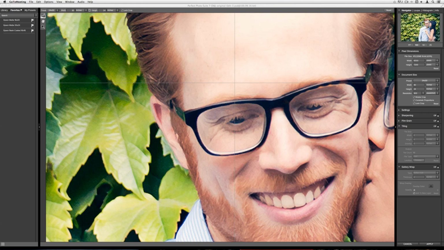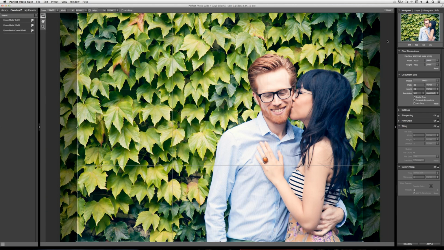So let's see. There was another question about, could you explain how to put the tiles together? Hopefully I answered that. When you print the tiles out, let me go back to my original image. When you put the tiles together, it's up to you whether you want to overlap them. Like I was showing, you can add that overlap information. If you don't want to overlap them, I really like the space in between the tiles.